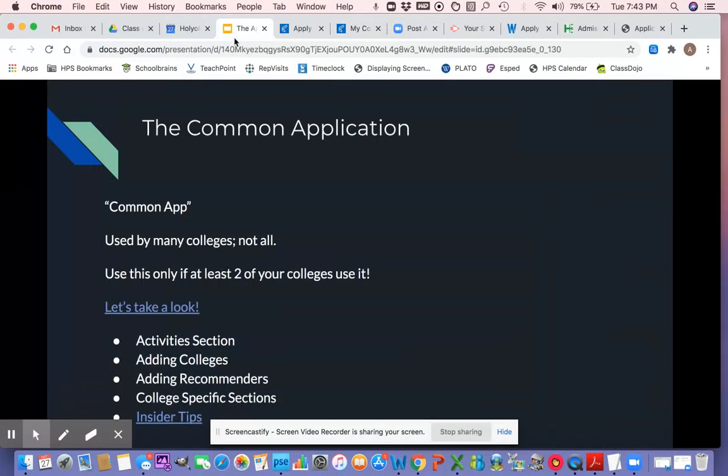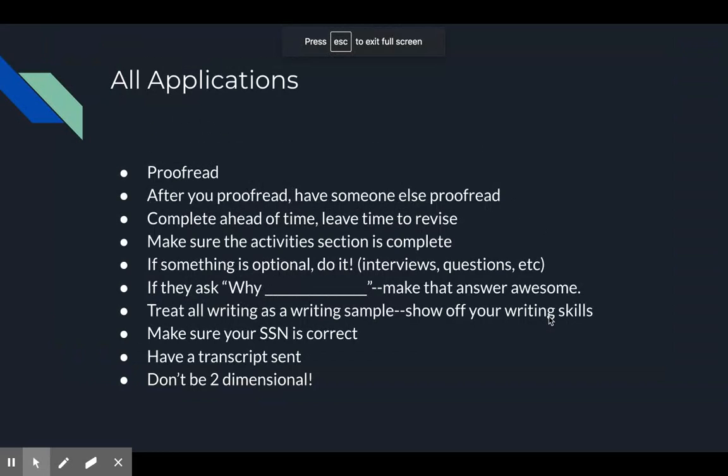So I think that's everything I want to cover in the Common App. I've got a link here to some insider tips. I don't think we have time for that, but you can check that out later. Just some really important tips here. Proofread your own application before you ask somebody else to proofread it. It's so annoying to ask to proofread for somebody and have it be riddled with errors, just to find out that they didn't give it their own proofread before handing it off to someone else. And after you proofread, then yes, ask somebody else to proofread. You want to catch all those lowercase i's and misspelled words and things like that.